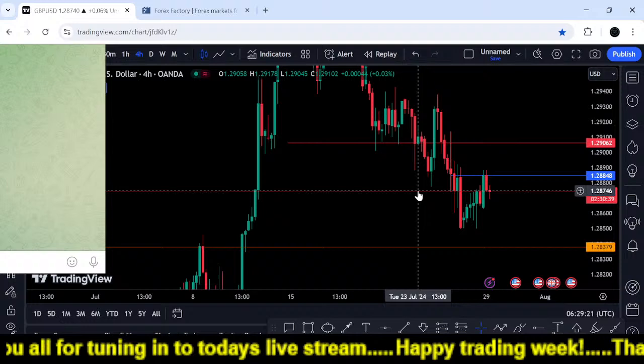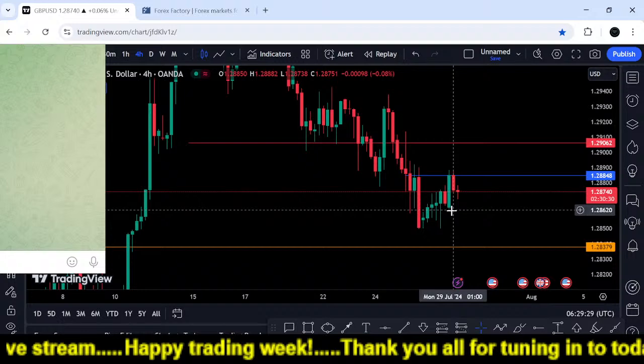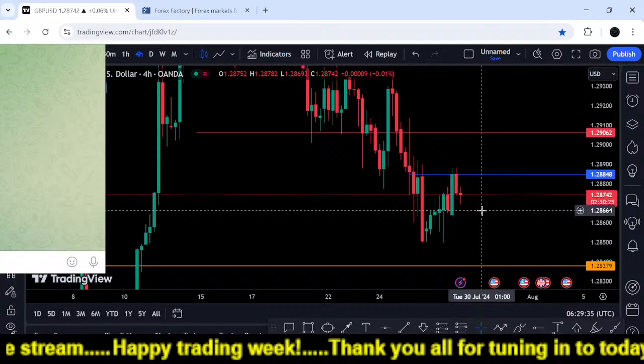So when you see the daily and the H4 in the same direction, kindly move with the direction of the market, unless maybe they are in opposite direction. That one is cool. But if they are in the same direction, kindly follow the trend. So let's move to gold. Any analysis or any question on the GBP? I think I've explained it in the whole course that I've revealed over here.